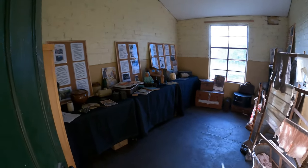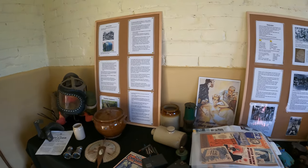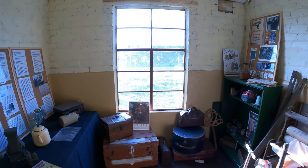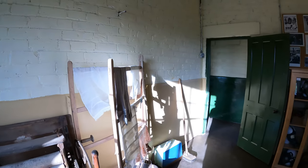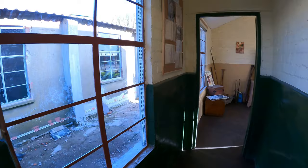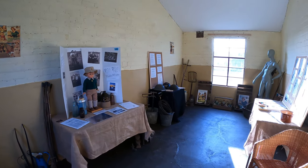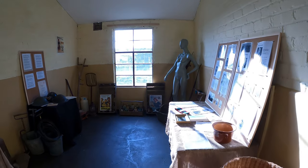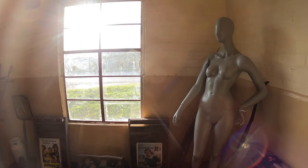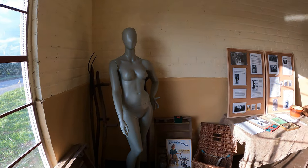I believe this room's more the home front and things like that. Now we will change these rooms moving forwards, and this will actually be a RAF officer's bedroom, which it was during the war. But for now, it's just somewhere to get the displays out. And this room at the moment is the Women's Land Army. And this bedroom will be done as a Women's Land Army bedroom. There used to be a woman called Olive in here. And apparently, she was known for going out the window and meeting up with people. Yeah, quite a difference. She needs to get dressed as well.